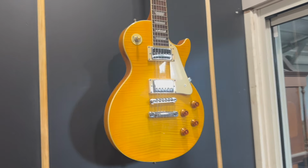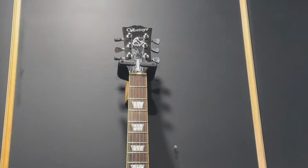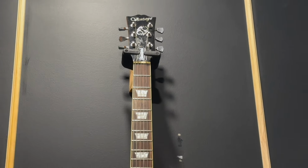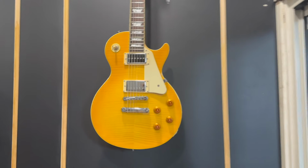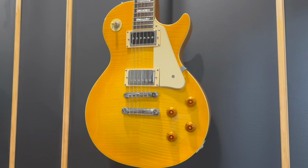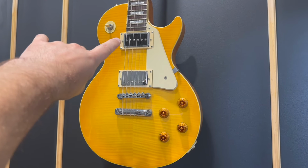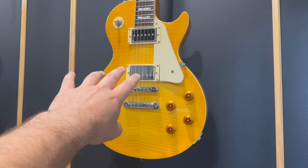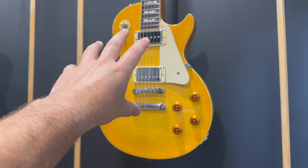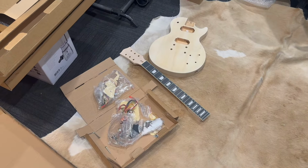So this is my main Les Paul guitar. It is a Vantage Les Paul Standard, which is a Les Paul copy made by Samick. What we have here is a Vanson HB P90 pickup in the neck and a Seymour Duncan distortion clone in the bridge. I'm going to take those pickups out of this guitar and put them in our guitar kit there.